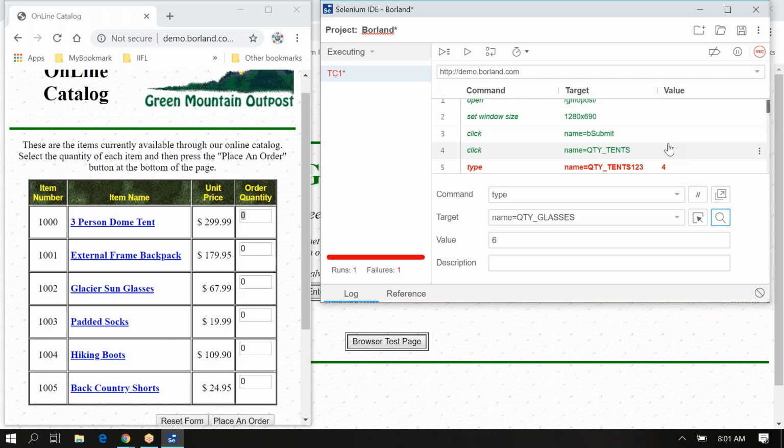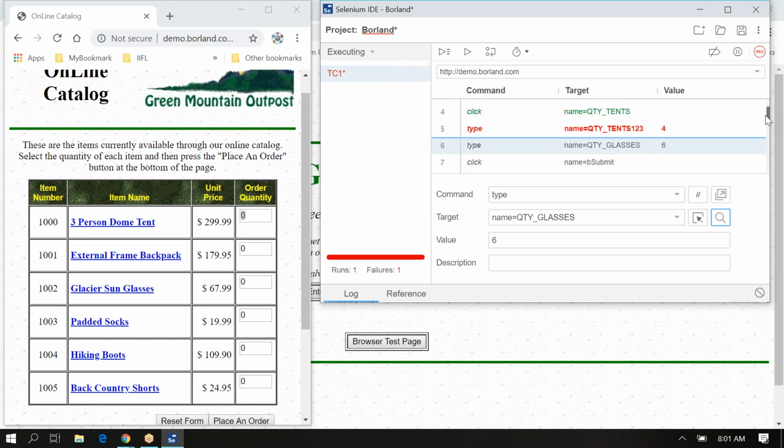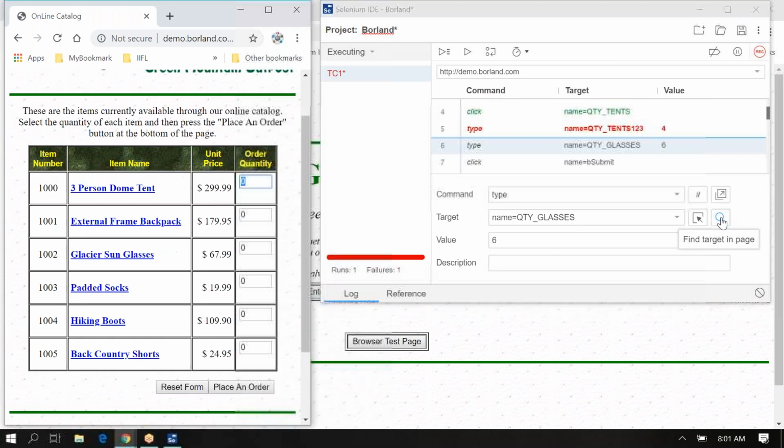So I am selecting this line and find. Can you see it's highlighting this field? So it's able to identify this field. But if I select this, see, it's not highlighting, it's not finding.